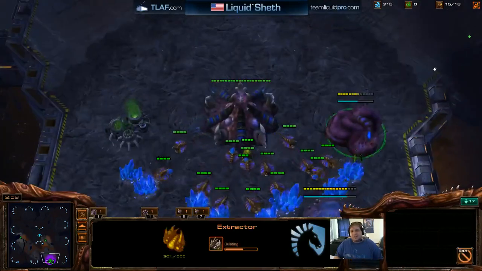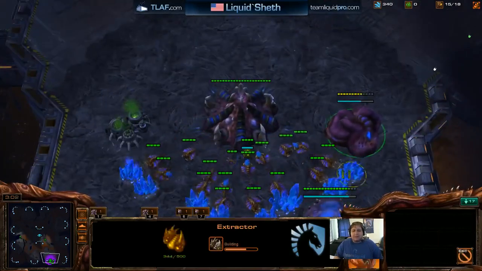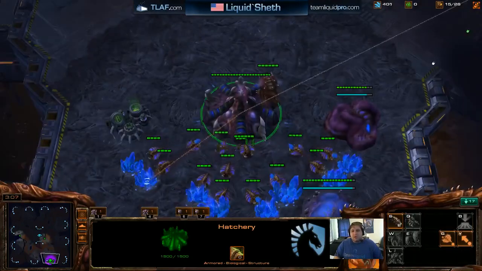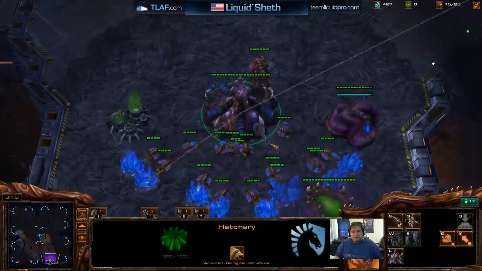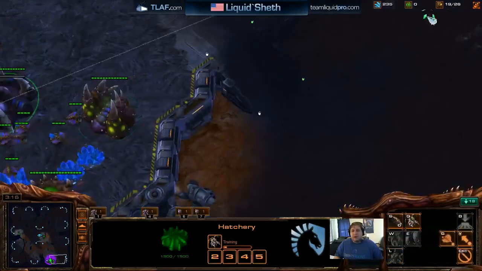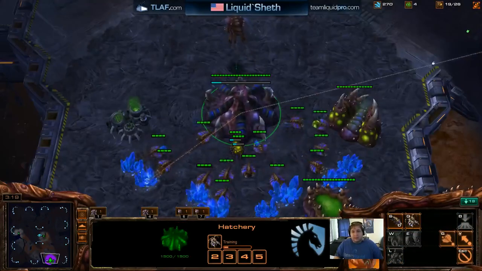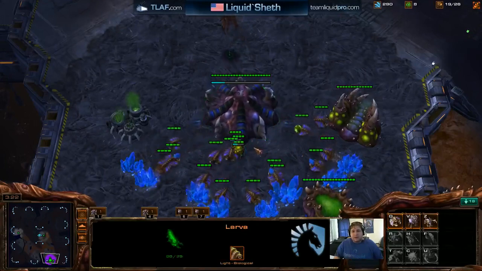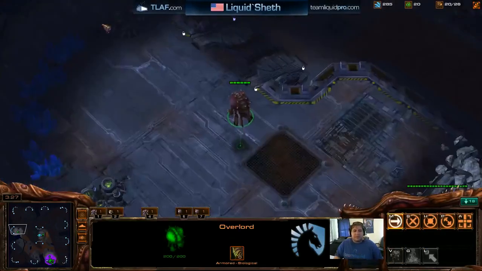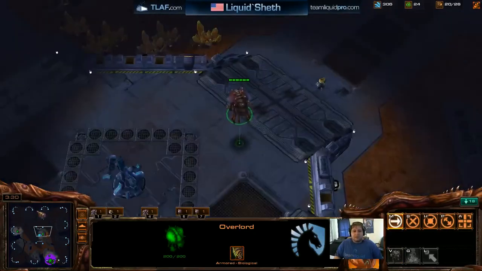So we're getting our gas here. It's a little bit late. It basically means we can have speed, we can do pressure if we want to. We're not absolutely going to need to. It just gives us the option, which I really like having. A lot of times I want to actually take that option and do aggression, depending primarily on what we see at the front of his base with these overlords.